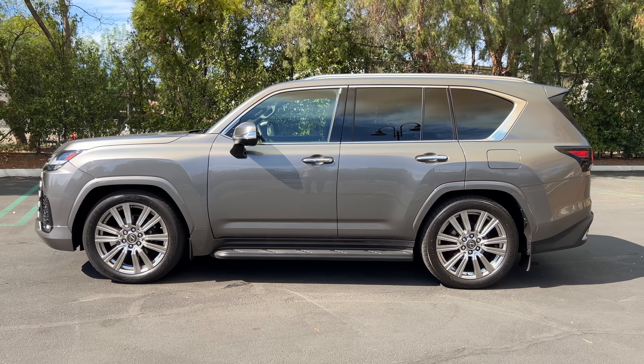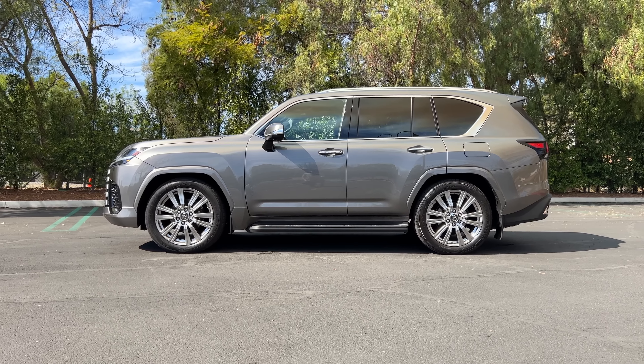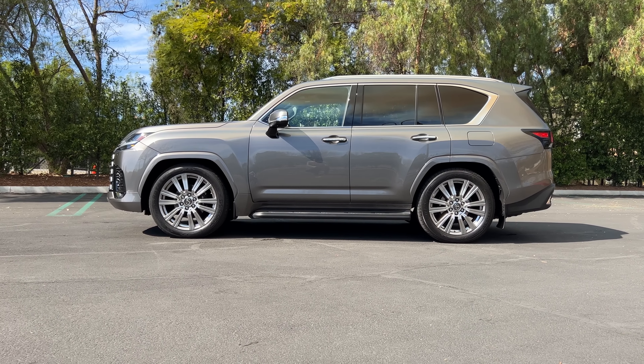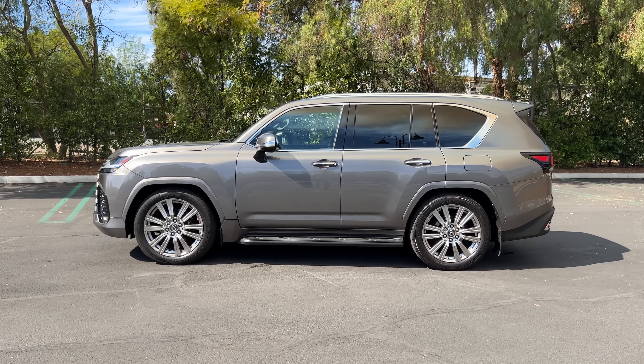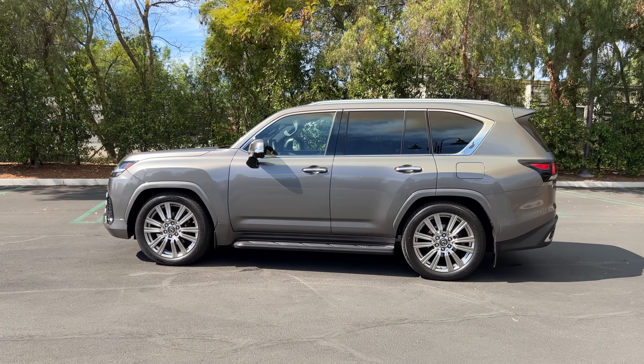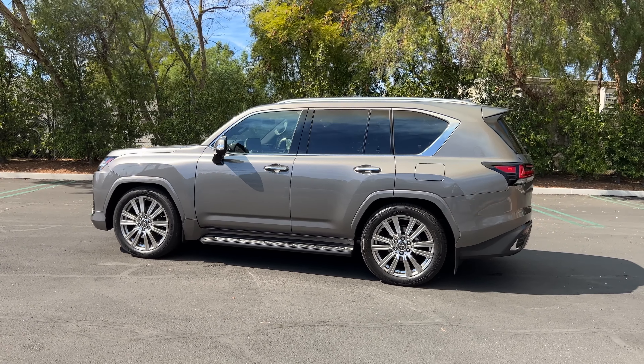I would rip that off almost immediately. Looking at the profile, why does it still look so much like the Lexus LX of last generation? Because it still has the same 112-inch wheelbase that the LX has had since 1995. This one with the active ride height is sitting in the low setting of the air suspension, so it sits 2 inches lower than normal, but it can rise up 7 inches above the normal ride height for off-roading.